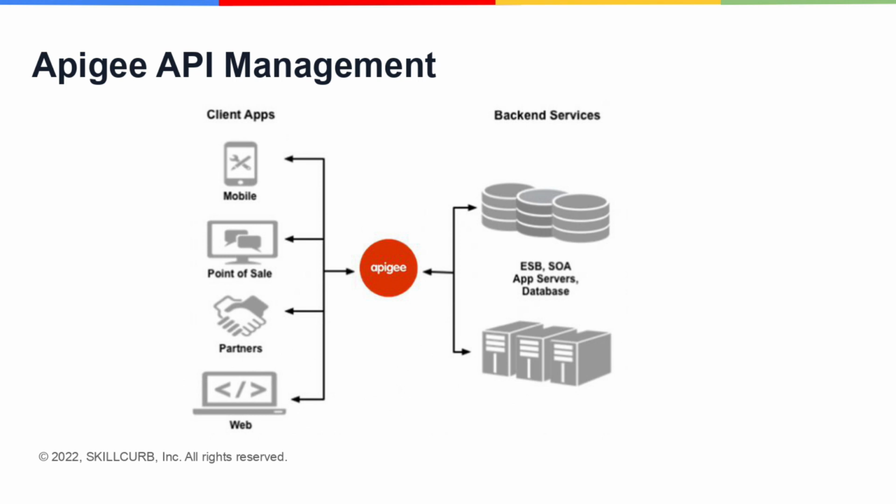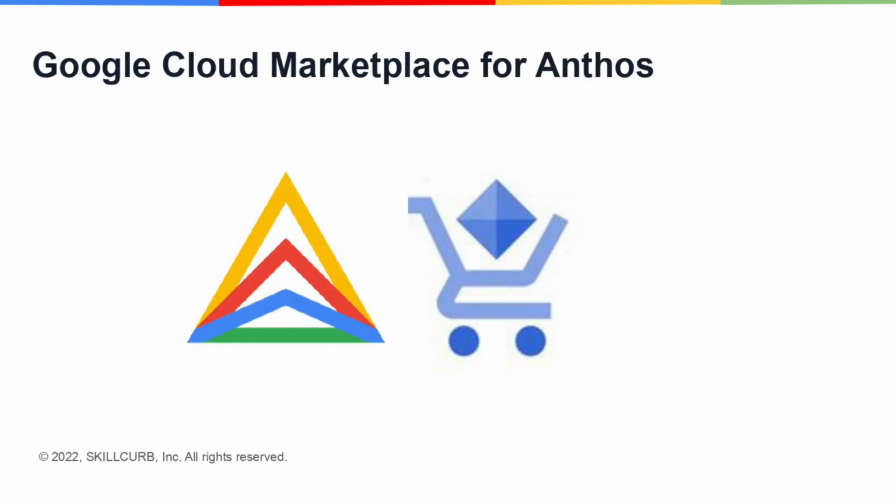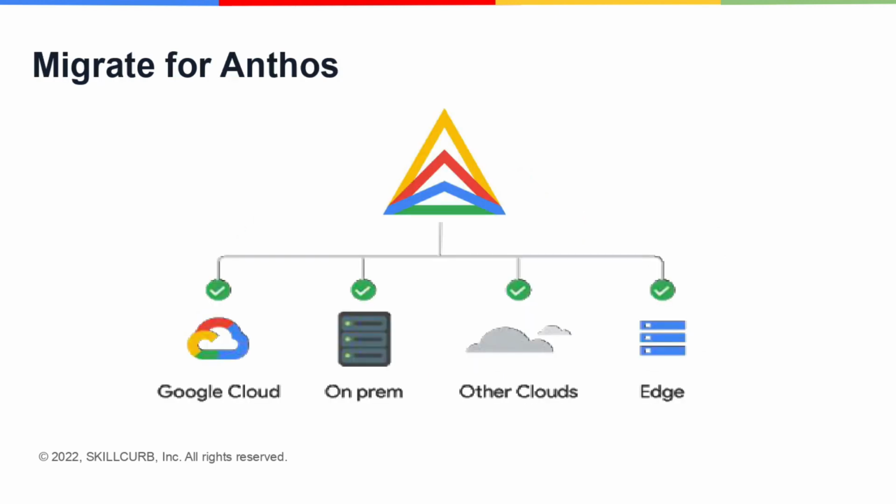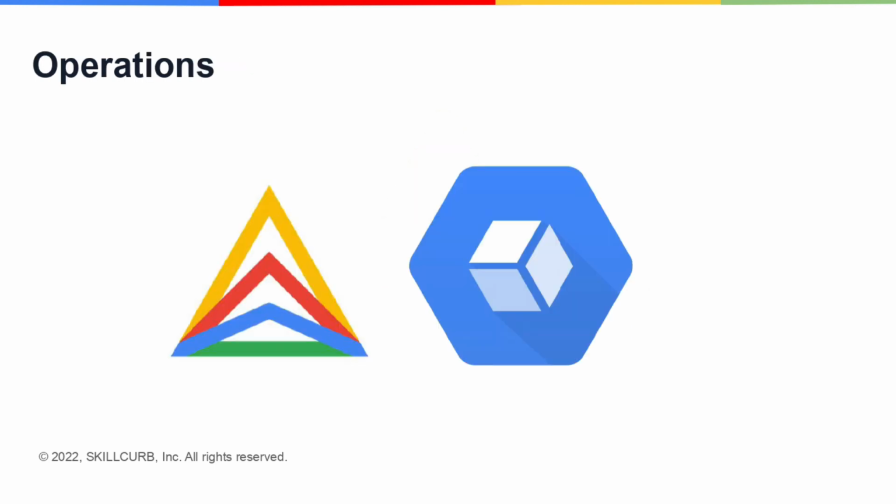You can use Apigee in hybrid multi-cloud. With Apigee, you can develop, secure, deploy, and monitor your APIs everywhere. You can easily deploy containerized applications that feature pre-built deployment templates and consolidated billing. This tool helps in moving your existing workload to the GKE container. Migrate for Anthos also supports workloads from VMware, Amazon EC2, or Azure VMs. You can aggregate metric logs and events from your infrastructure to get signals and to speed analysis.